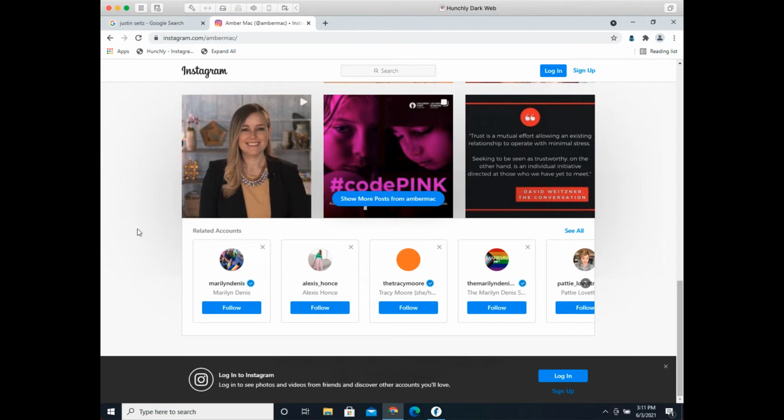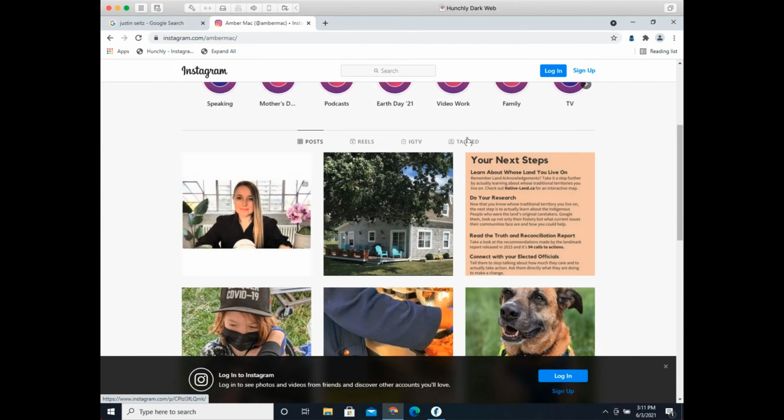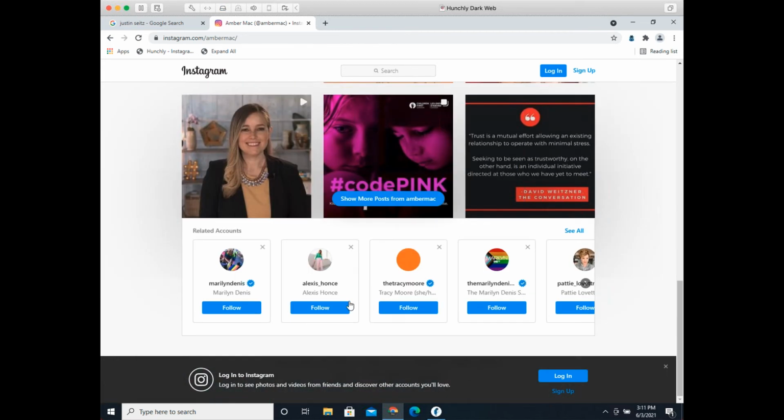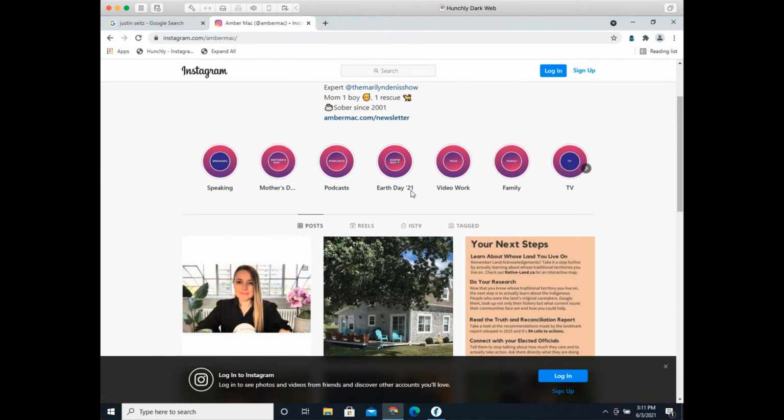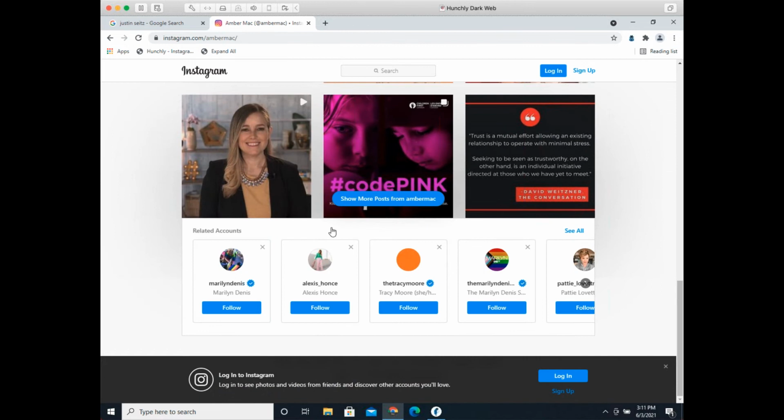But what happened was Instagram, and actually Instagram might have even started this before 2020, come to think of it. But what Instagram started doing is as you scroll down, they actually unload the content up here. And then as you scroll down, they load content into here. So what happens is when Hunchly takes that second capture, this stuff up here all of a sudden looks like it's disappeared. And you get these weird, huge blank spots in your Hunchly captures. And then you just end up with whatever was at the bottom of the page.